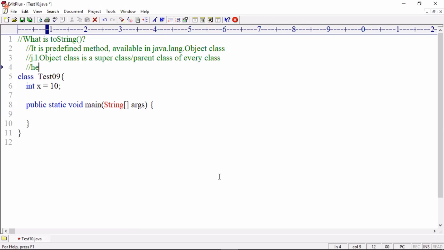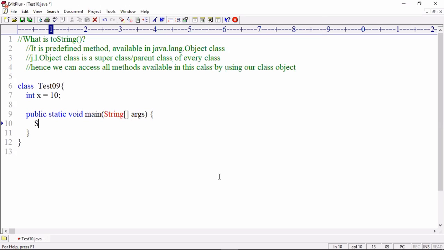Hence, we can access all the methods available in this class by using our class object.